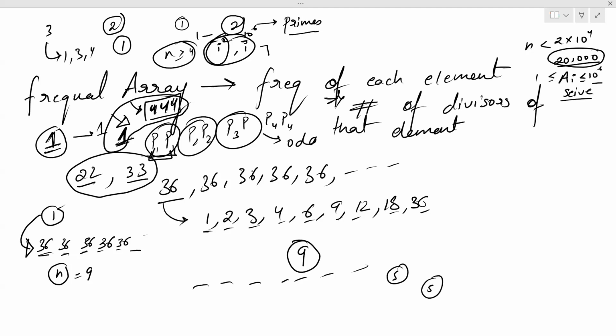So either, in case of even, don't start with 1, just start with primes and print every prime twice. Otherwise, you can also do 1 and this 4 three times and then do the same thing. Just print primes twice until you reach n. In case of odd, just start with 1 and keep printing primes twice. Is it clear? Yes, no? Okay, so let me show you the implementation.